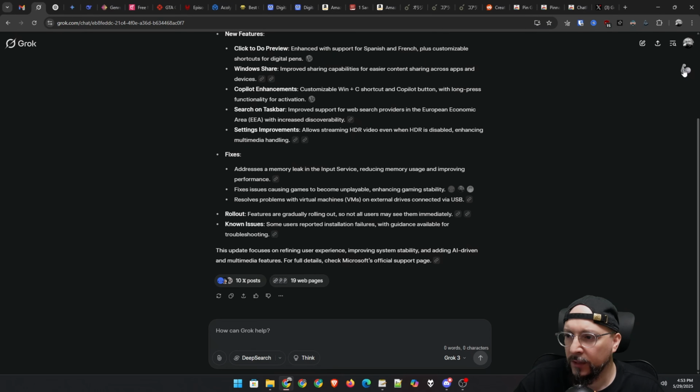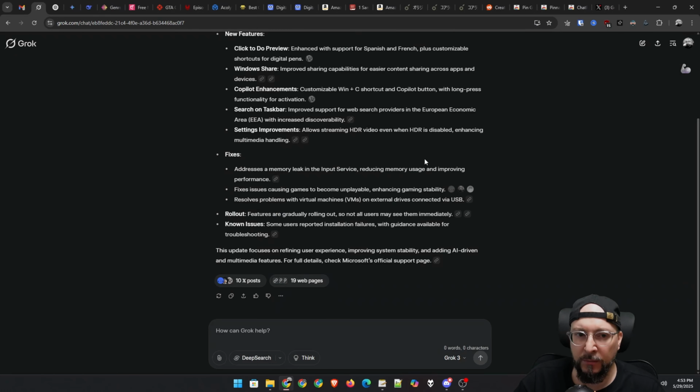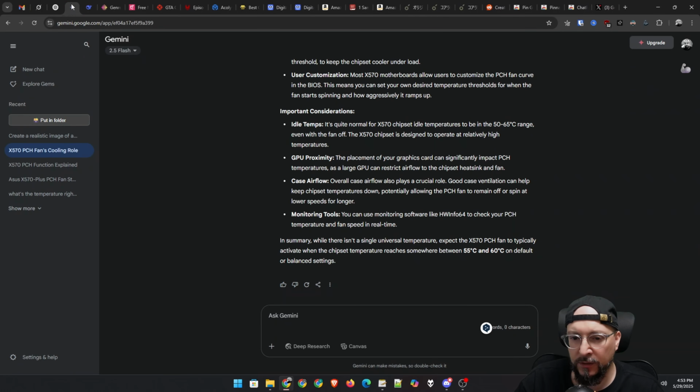And if I go over here now and I go into folders, sometimes it's still a little bit buggy, so I kind of hover over it multiple times for it to work. And you can see here it says Grok, okay? And basically what does that mean? That is multi-platform. Let's go, let's say, into Gemini.